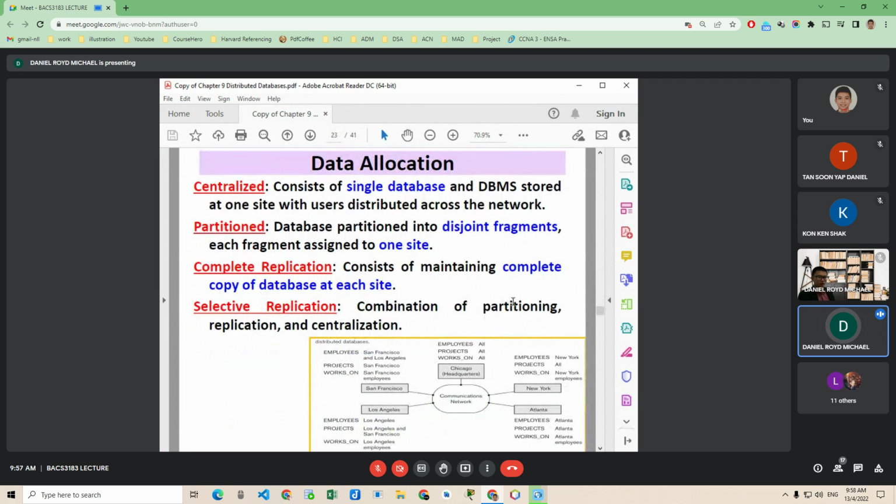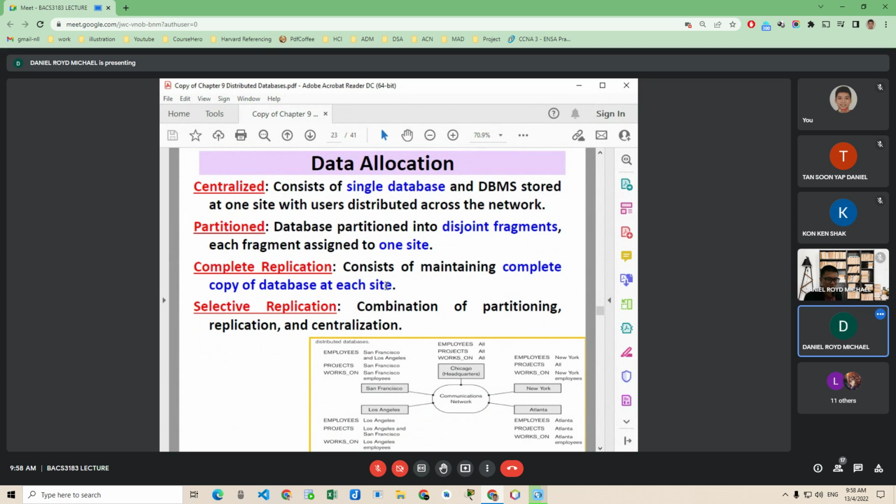So for data allocation, we will look at centralized, partitioned, complete replication, and selective replication. Centralized consists of a single database, stored at one site with users distributed across the network. Partitioned means the database is partitioned into disjoint fragments, each fragment assigned to one site.